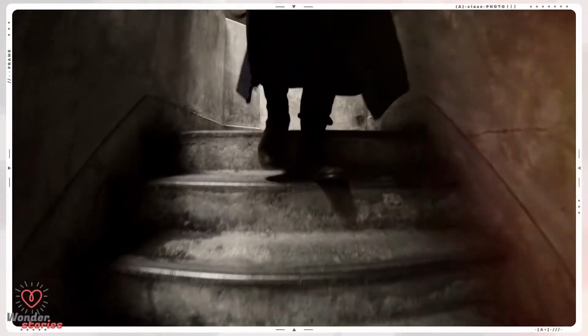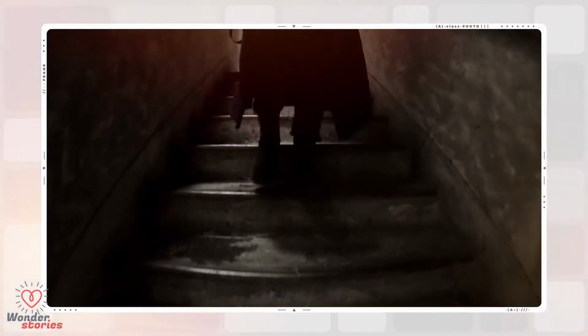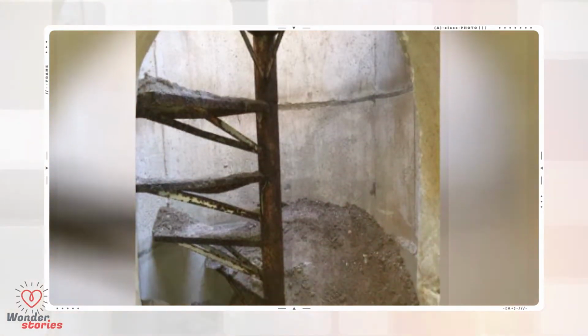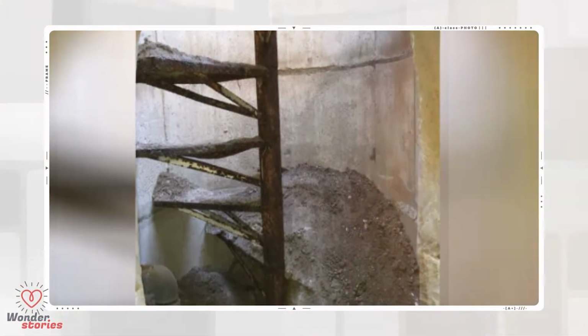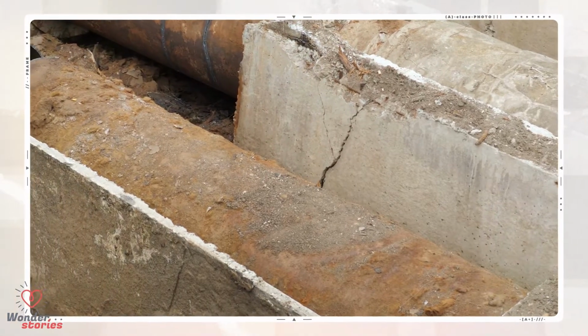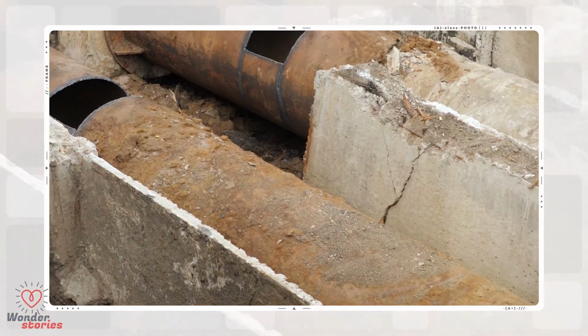There were many different items left behind in the forgotten space. John quickly found several cans of emergency drinking water and also a very large supply of edible wafers, indicating that whoever planned to hide out in this shelter was definitely in it for the long haul. After more careful inspection, John then decided that it was high time to tidy the place up.